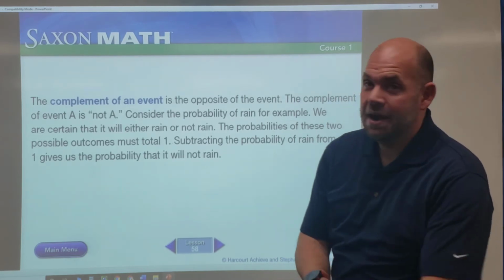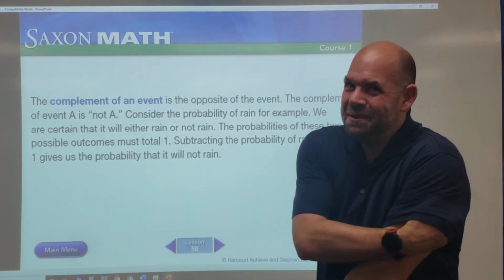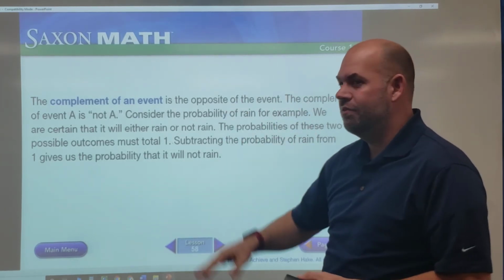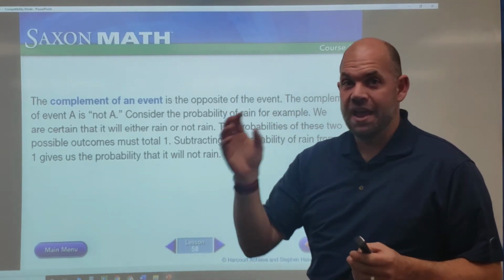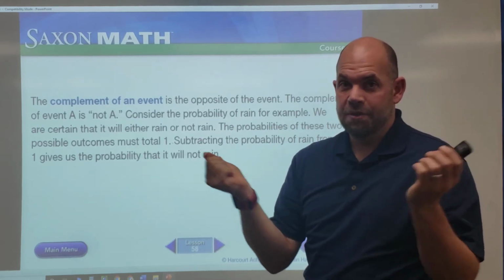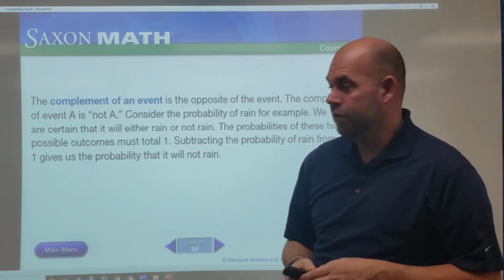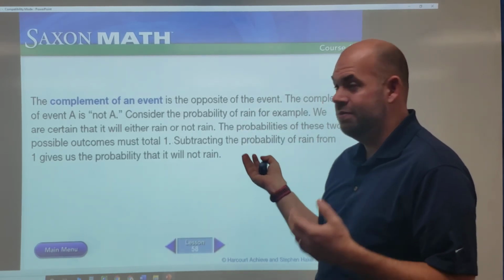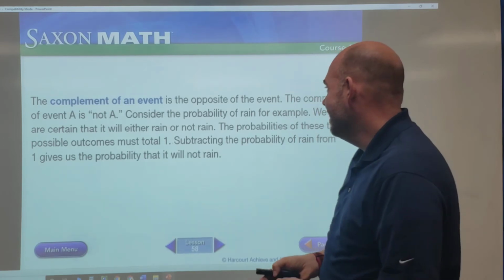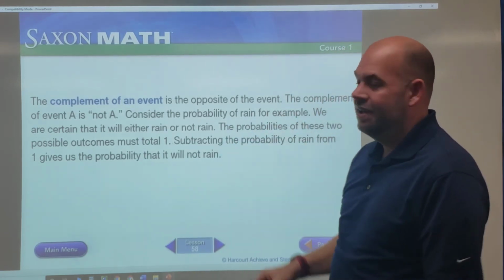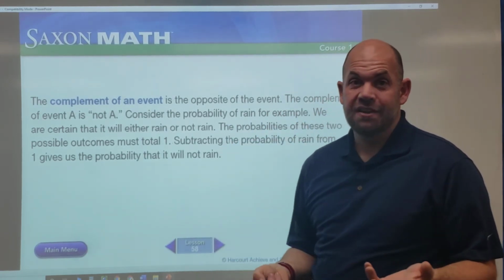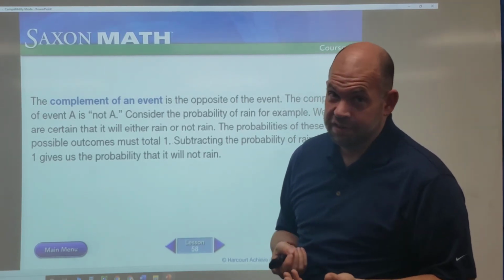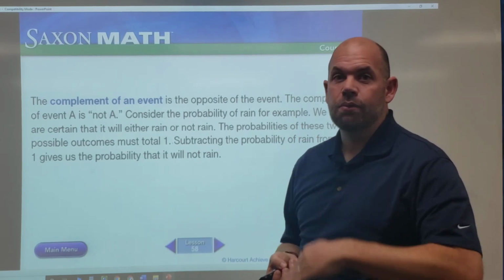All right, the complement of an event. We've talked about complements once before when doing angles, and a complement is the opposite of the event. In an angle, you add the two angles, the complements, and it equals 180 degrees. Here, a complement of an event is the opposite. So the opposite of event A is not A. Now, the probability of rain before was 60%, so the complement of that would be the opposite of 60%, which isn't negative 60%. It's what would equal 100%.